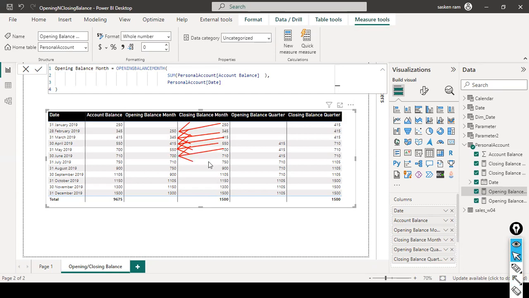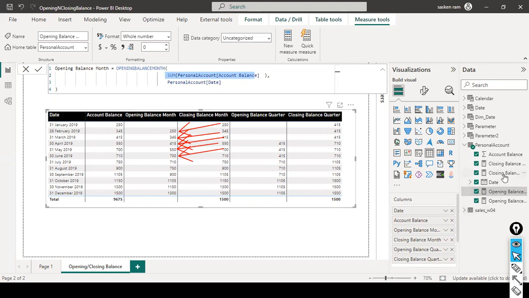In this case, we don't have to write any complex logic. Simply use the opening balance month function. The first argument is your account balance in this case, and the second one is the account date column. That's all. Similarly, the closing balance month.